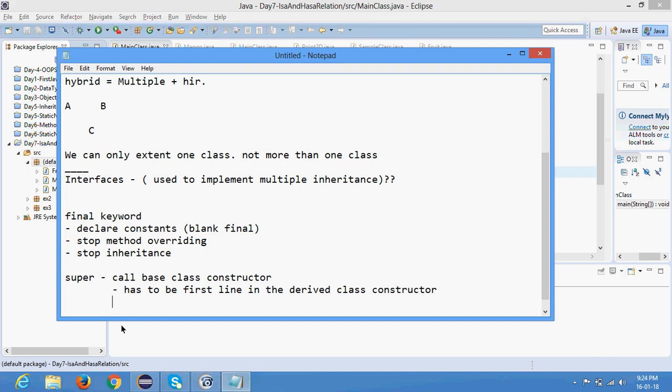Another use of the super keyword is to call base class methods in the derived class.